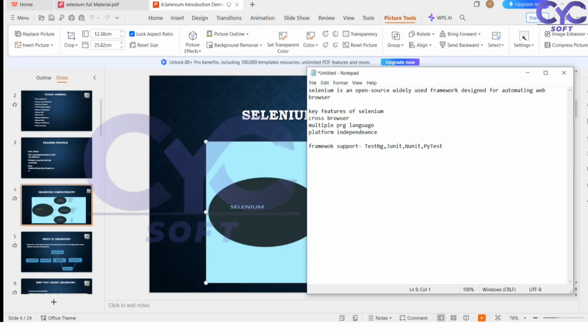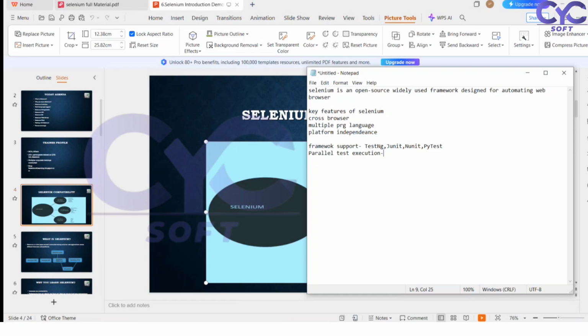And another feature is parallel execution, parallel test execution. Parallel test execution is nothing but, suppose I'm having 10 test cases. Each test case is taking 2 minutes of time. So 2 into 10, 20 minutes of time I require to run on one machine.